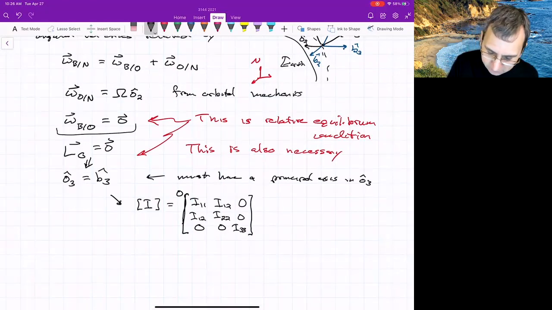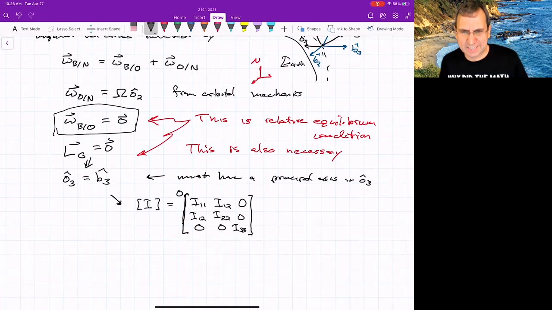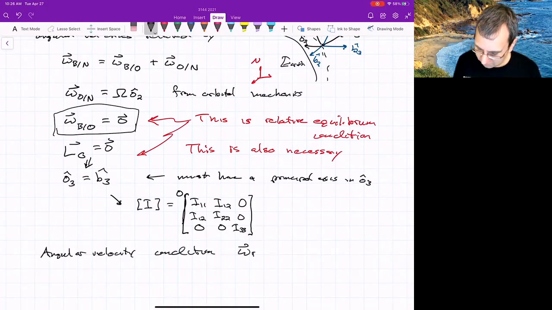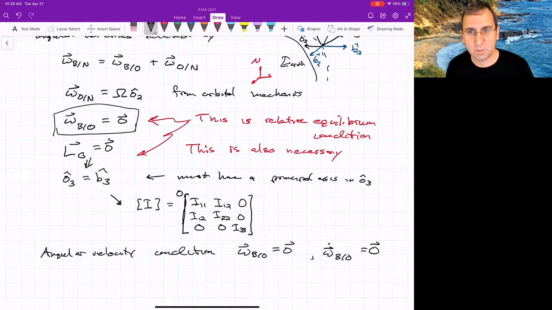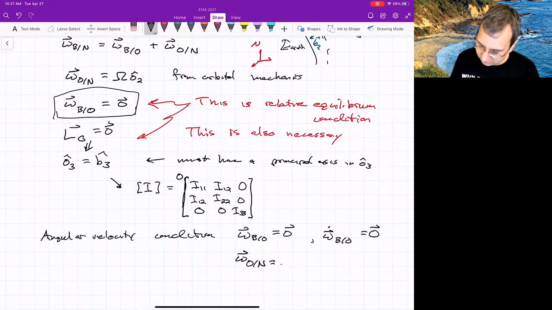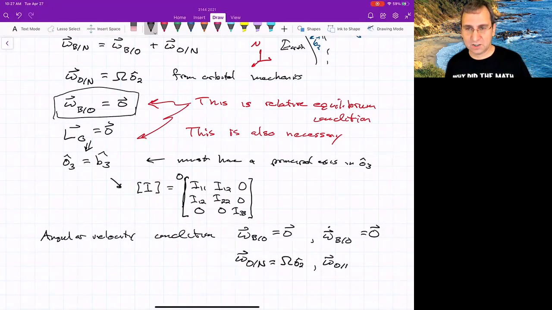We want a relative equilibrium, and we want it to stay a relative equilibrium. So the angular velocity condition, omega b with respect to O, is 0. But we also want that not changing, so omega b with respect to O, time rate of change, dot is 0. We can't change orbital mechanics, not yet. So we'll say that this is equal to omega in the O2 direction. But then we also don't want that to change, but it doesn't change. That's, again, orbital dynamics.